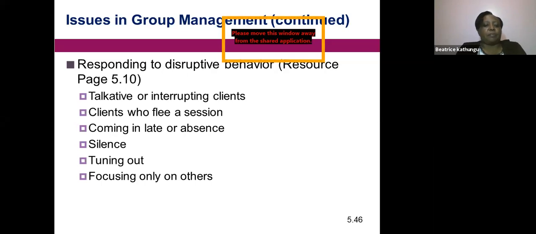Of course, tuning out is much like what we have said. They are there, but they are disconnected. You can make them aware. And then another one is focusing only on others rather than themselves. This is an interesting characteristic. You have members who sit in a group and all they do, they behave like the teacher who only sees all the students but not themselves. One of the reasons could be because they are not comfortable with people knowing them or opening themselves up to others. So they focus on others and are very quick to put things to others, to comment about others, but hardly do they want to internalize it. So sometimes we work with them by asking the client, what are your reflections about what X just said?